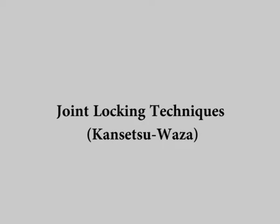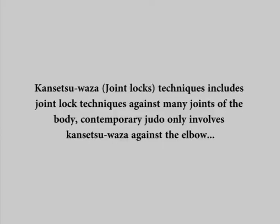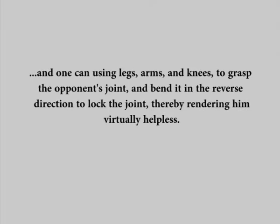Joint locking. Joint locking technique includes the joint lock against many joints of the body. Contemporary judo only involves joint lock technique against the elbow, and one can use legs, arms and knees to grasp the opponent's joint and bend it in the reverse direction to lock the joint, thereby rendering him virtually helpless.